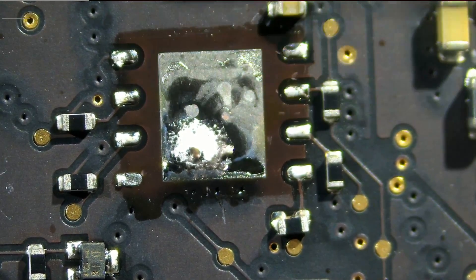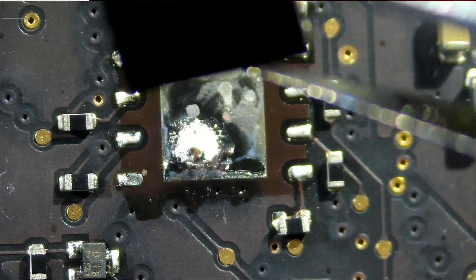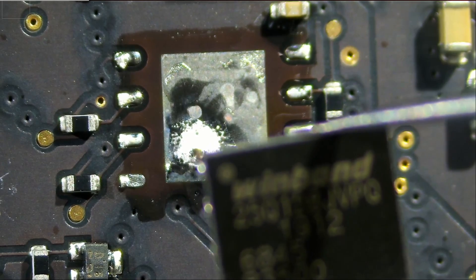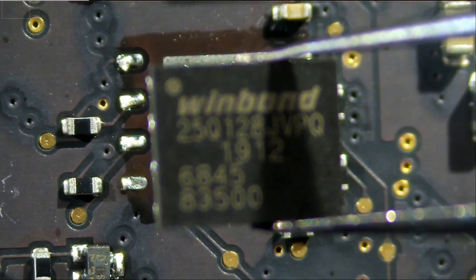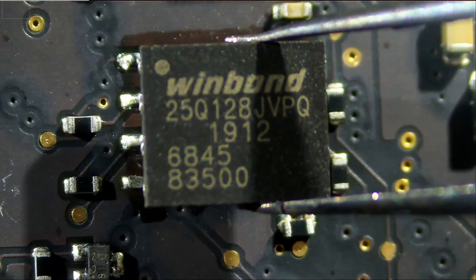The chip is out, and as you can see there are no markings on the pad where pin number one is. Right now I do not think you can find any board diagrams for this motherboard, and it will be hard to tell where pin number one is if you did not mark it from the beginning.